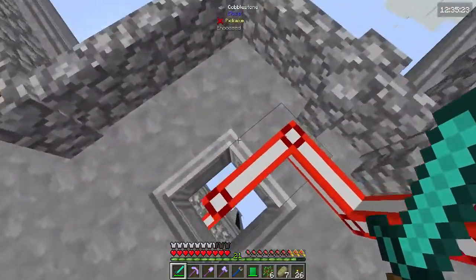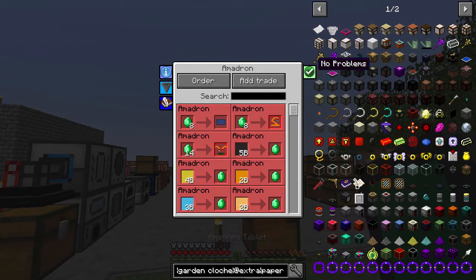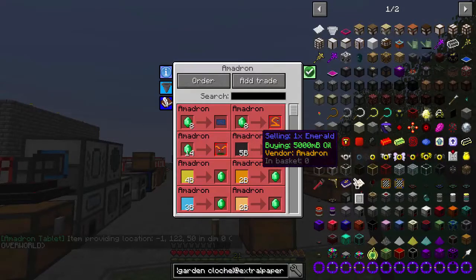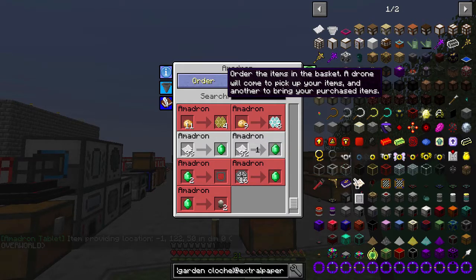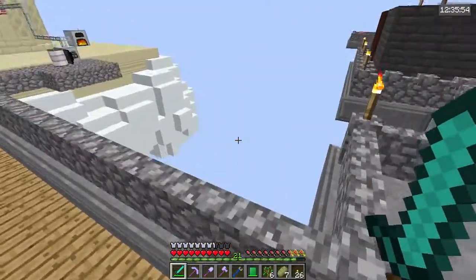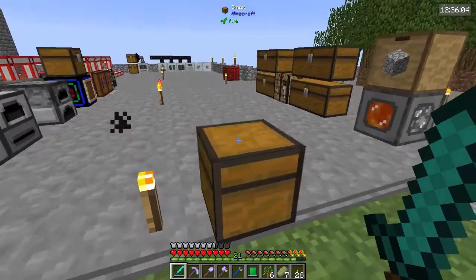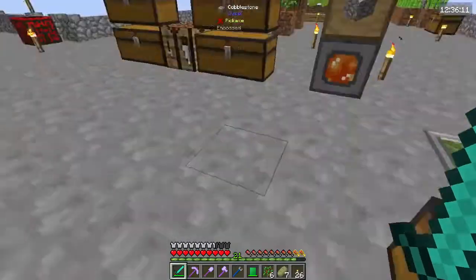And anytime now. No problems. Okay. So I think order. All right, I had to hit that button. So what that's going to do is I'm looking around for something. Oh, right there it is. There's a little drone that comes by. He'll take our paper and disappear. And there we go. There's our emerald. Awesome. So that is how we can get emeralds.